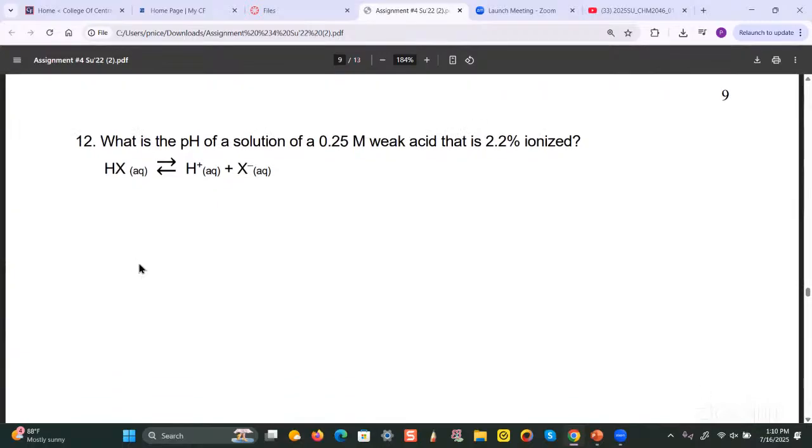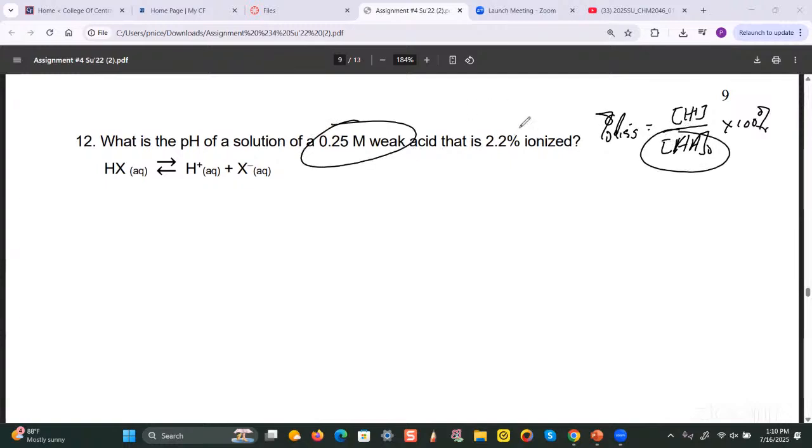Did I tell you guys you should be able to do this? Okay, this one is relatively simple actually. It's asking for the pH of a solution and it gives the molarity of the weak acid. And it says that it's 2.2% ionized. So the equation you're going to use in this question is the percent ionization or percent dissociation equation, which is equal to the concentration of H plus divided by the initial concentration of the acid, HA initial, times 100%, all right? So they gave you the initial concentration of the acid, and they gave you the percent dissociation. And the question is asking for the pH.